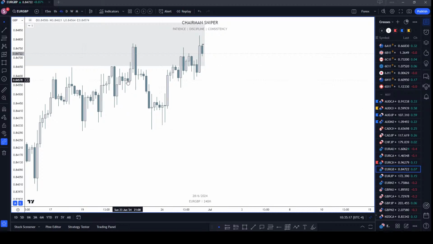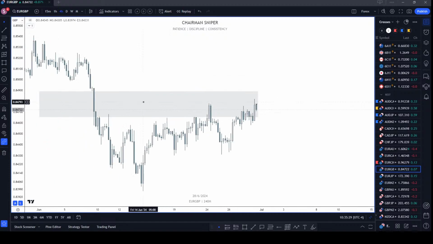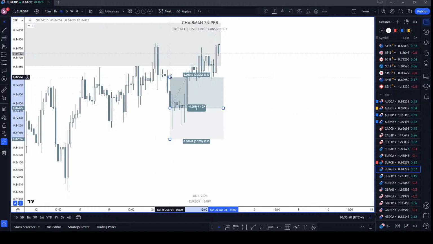Last week, if I was to trade this, I would have actually taken a loss because I would have probably executed this sell right here. Actually, I believe the reason that we didn't take this is because we were in Euro USD, right? Price came into this firstly here. We had a 4 hour fair value gap here, and this would have been the entry right here, the stop loss above this, which would have obviously gotten taken out, right?